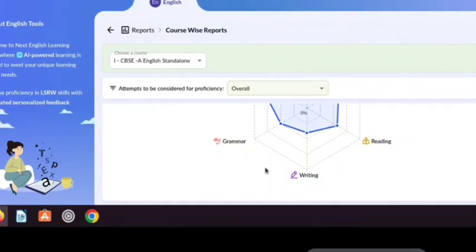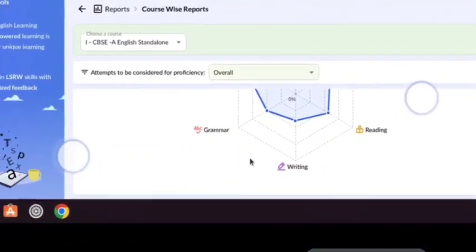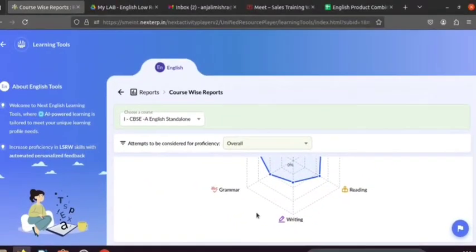So basically we have two ways of looking at the same report. One is if you directly want to see how children are engaging with learning tools. This is done especially for schools that are only going to buy our software and are not interested in getting the book. Even if a school is only getting learning tools, they still have the option of creating assignments and assessments out of learning tools only, and hence this feature has been added.